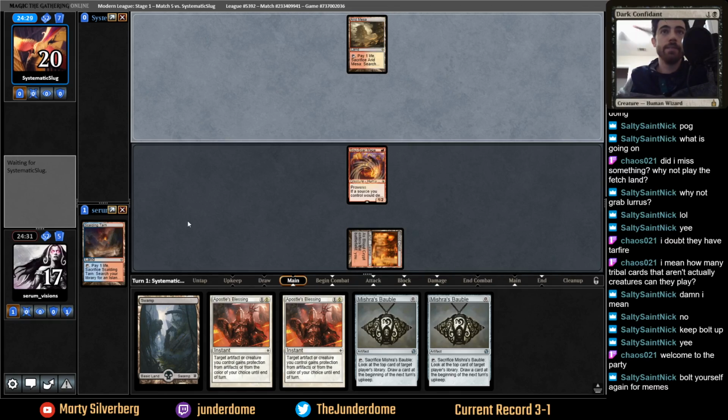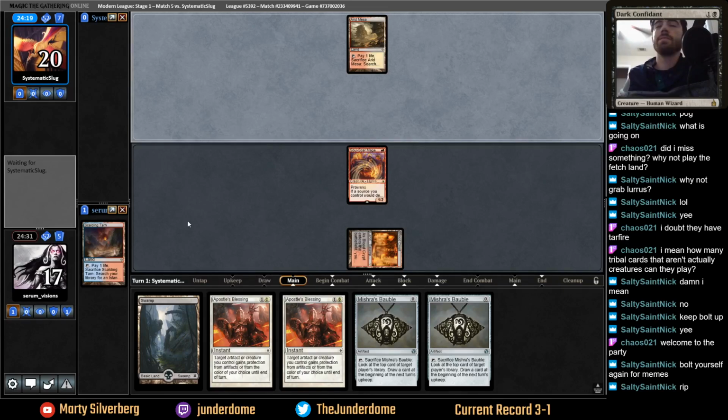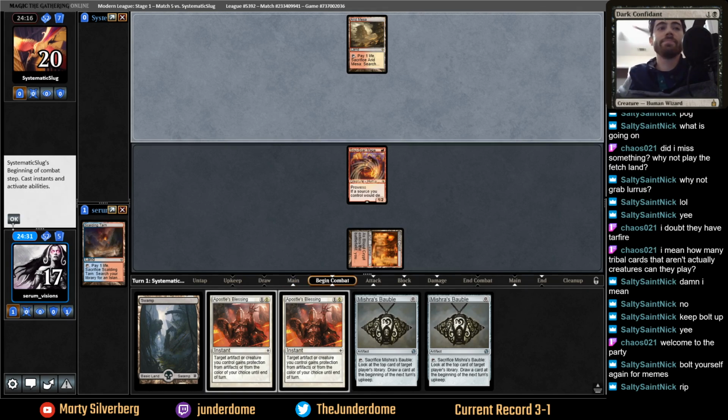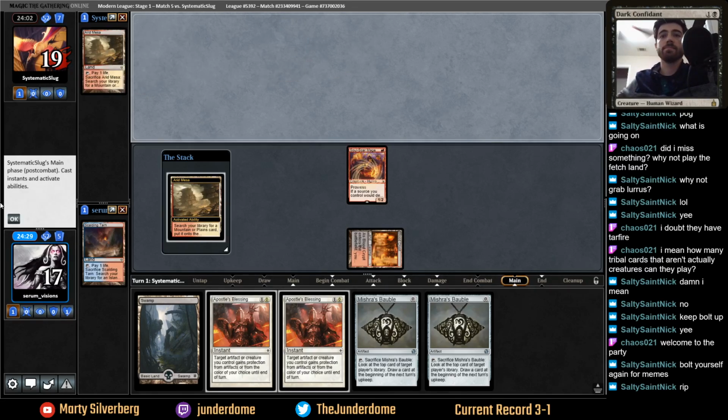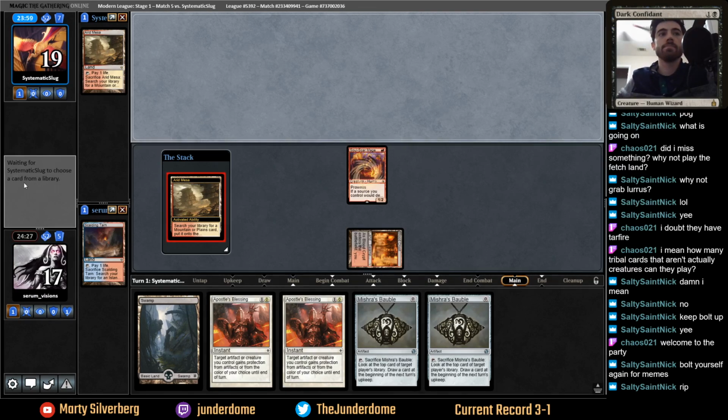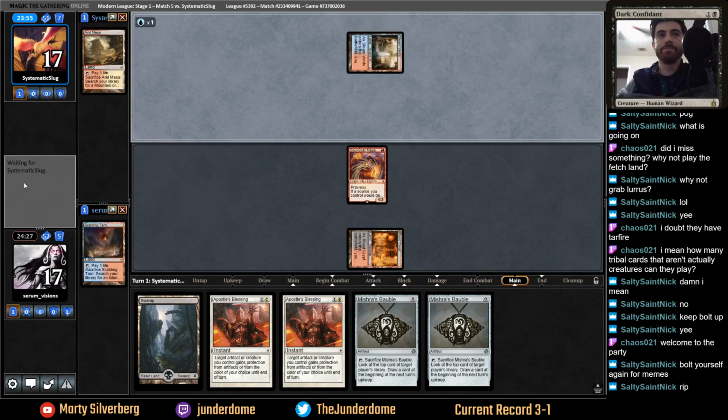Uh-oh. That could be a Lightning Bolt deck. Is it burn? Is it prowess? Is it dredge? None of the above. Is it prowess? Making blue.